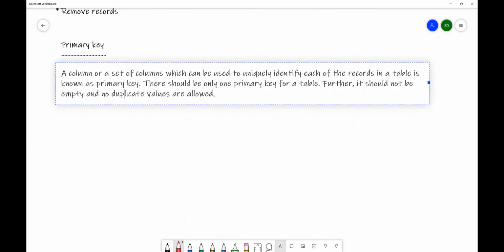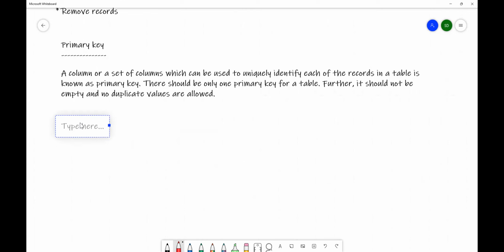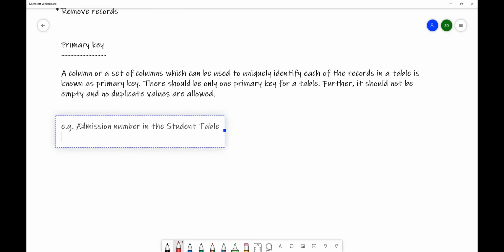Right, let's write down an example. Example. Right. Admission number in the student table. What else?